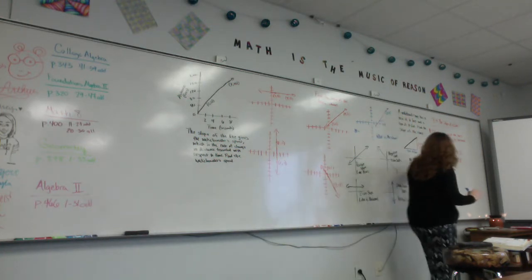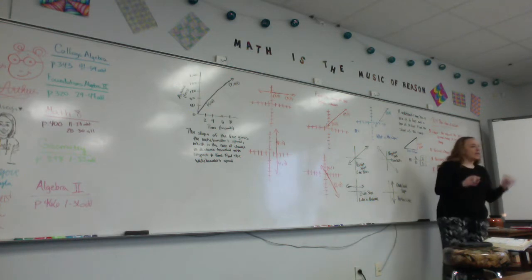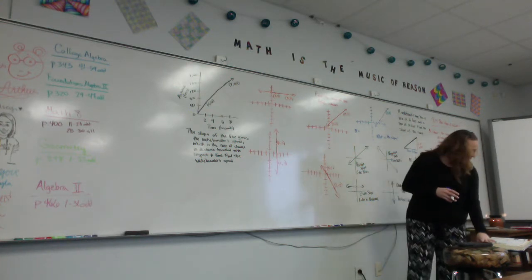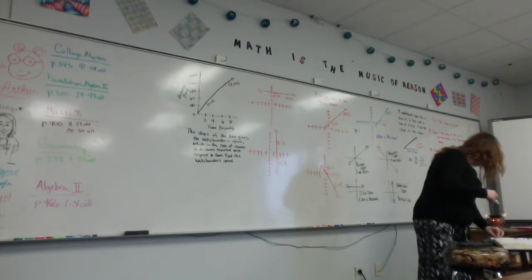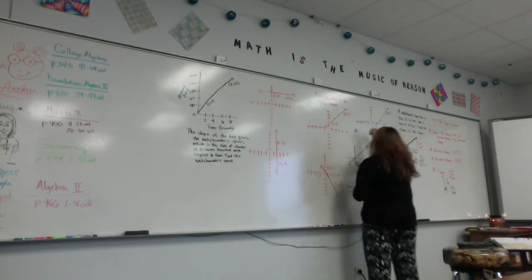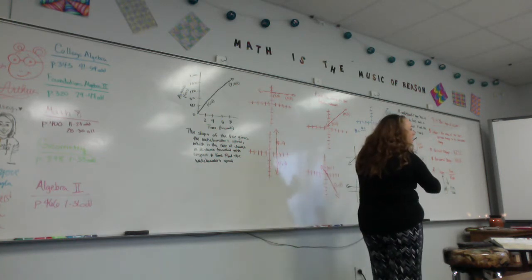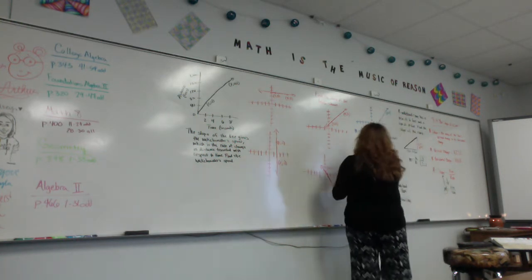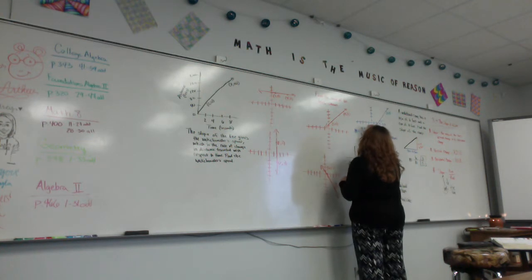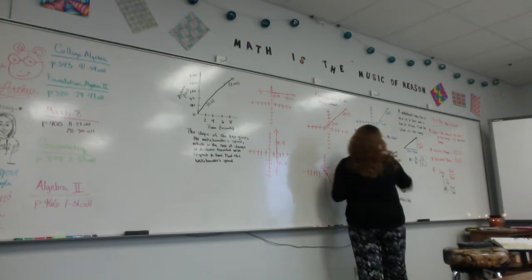Over here it says vertical change equals my rise. What does it mean when something's changing? I'm adding or subtracting, essentially. So if I want to solve this, I'm going to take this 4 and subtract 1 from it to figure out what my rise is. To figure out my run, 5 minus 3. So 4 minus 1 is 3, and 5 minus 3 is 2. This is my slope.